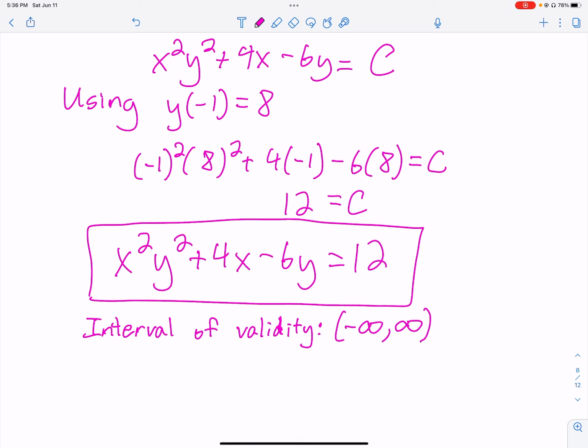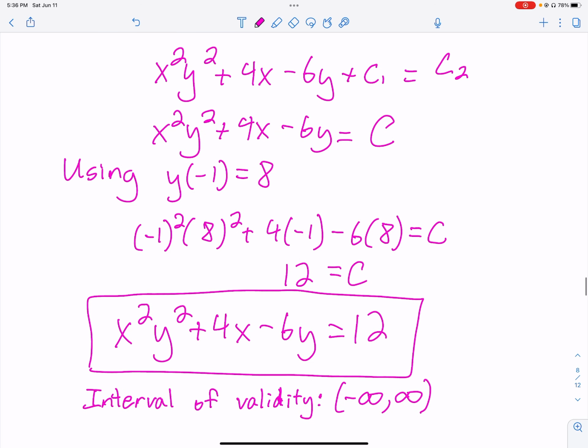So what you're looking for is you look at the beginning of the problem, you look at your M and N, and you decide what you can't plug in there, and you look at your answer and decide what you can't plug in there, and that'll tell you your interval of validity. Not too important at the moment. That kind of stuff will become more important when you start applying it in your actual topic courses that are applying your mathematics to your sciences. So there we go. That's another example of an exact equation.